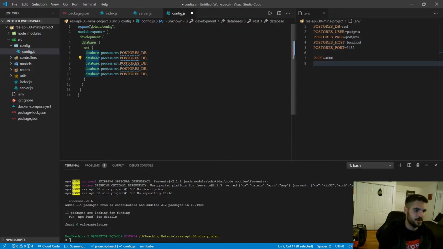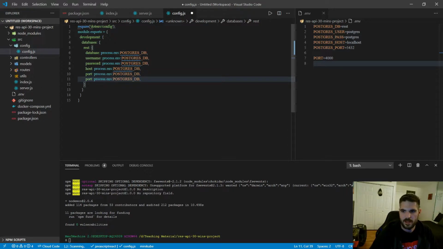Next thing we're going to put is our username. Down here, we're going to put our password. We're going to have the host, port, and last but not least, we need to have a spot for dialect. This one, we're not using an environment variable.